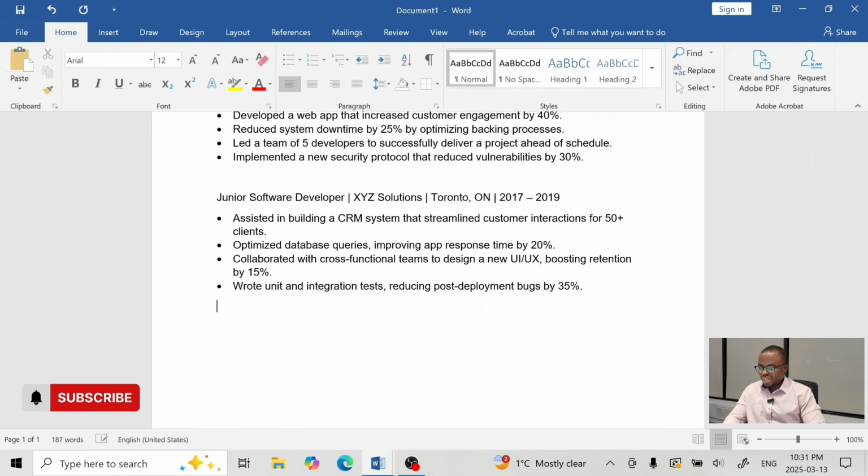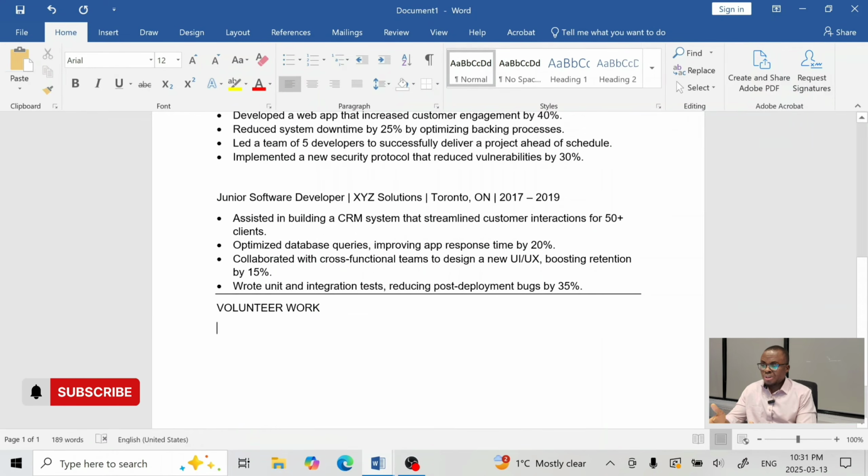Okay, so let's press enter twice, put in the 3 dots, press enter. Now we're done. So we can put in volunteer work. Some can say volunteer experience, right? Whichever you want to do. Now let's put in just one. Okay, so the volunteer experience or the volunteer work is usually formatted like the work experience. Okay, so again, you put in the title, so tech mentor. All right, again, it was at Canada, let's say Canada New Commerce coding boot camp.